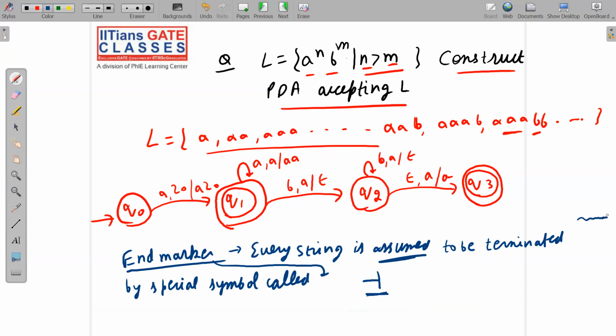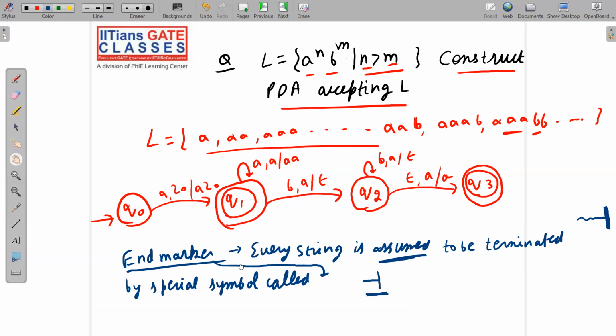It's logical also. The string is coming, and this is a wall which is saying stop, now there should be no symbol ahead of it. Of course, this is not a proper logic, but I'm just showing you a simple way to remember why we are using this as the end marker. Different books have different end markers, and I'm using this one.